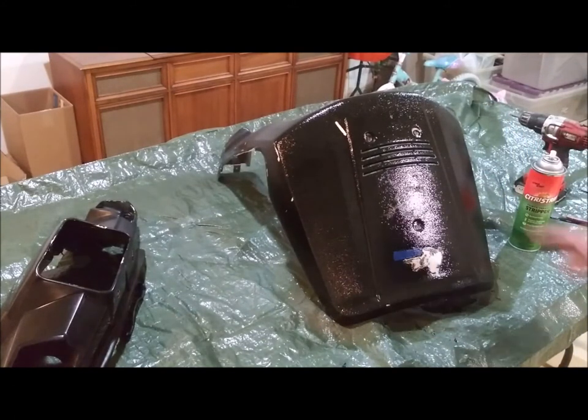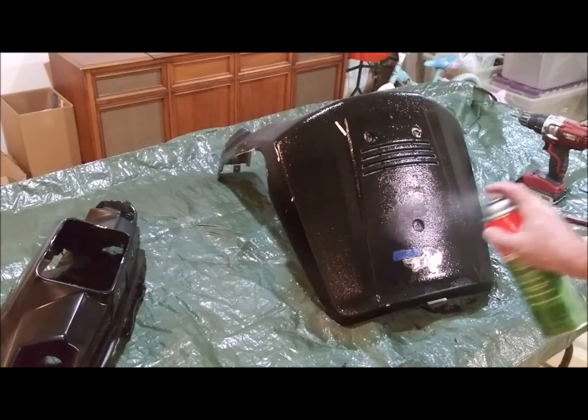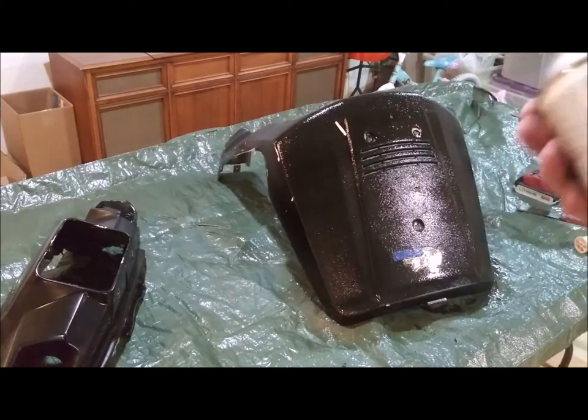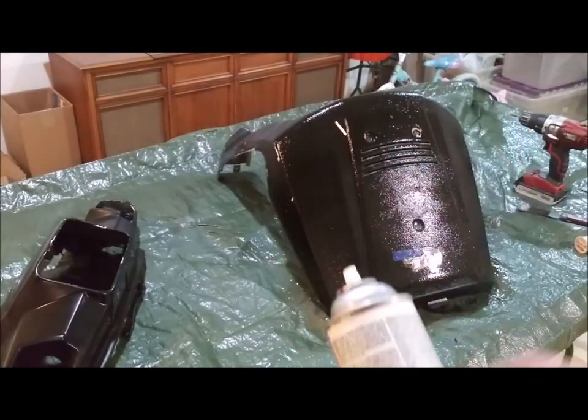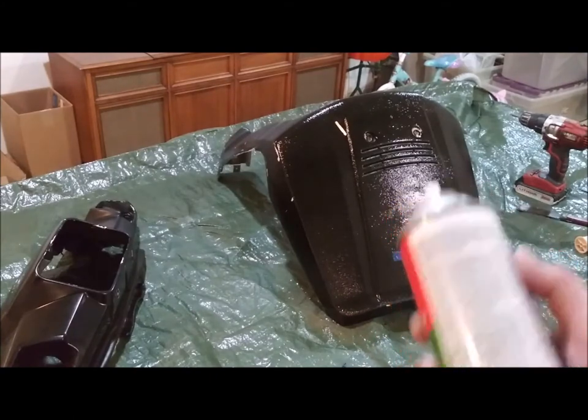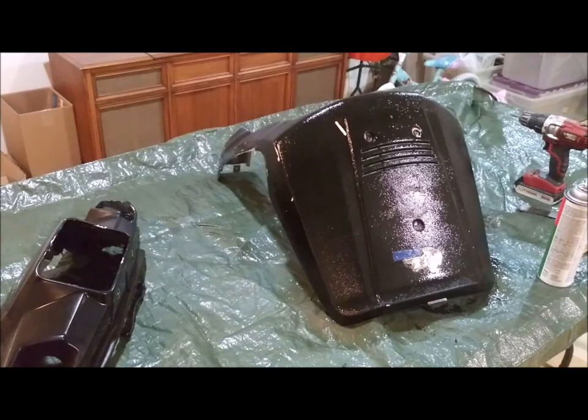Alright, it looks like it's already bubbling up, but I know that first layer of black paint on this plastic is rather one coat cheap paint that comes right off. It's the layers underneath that are the issue. This also says it will remove multiple layers - the directions say it'll do five layers of latex paint, but who knows what kind of paint they used. It does not smell bad. I'm going to leave it and come back in half an hour, 45 minutes.